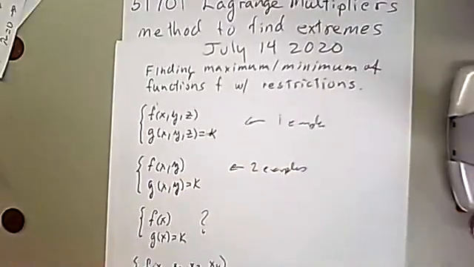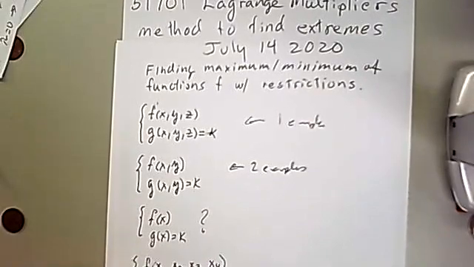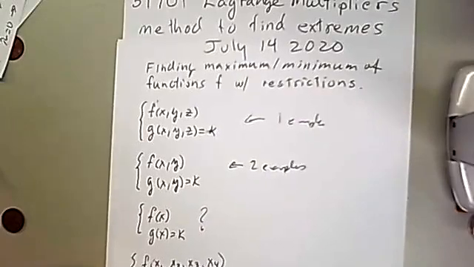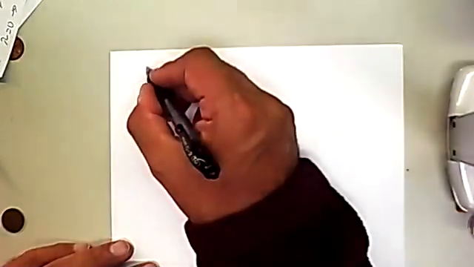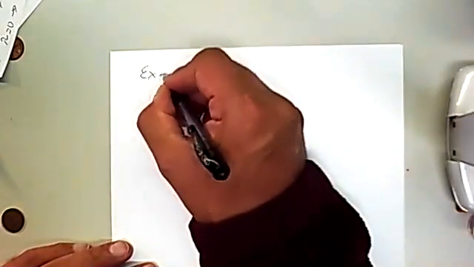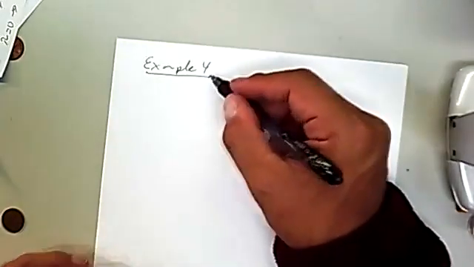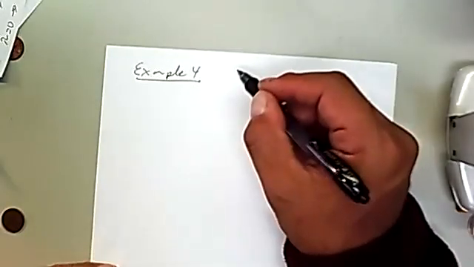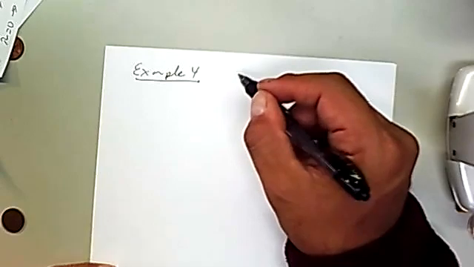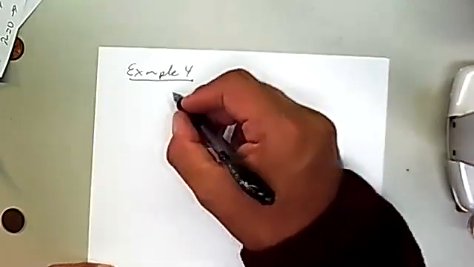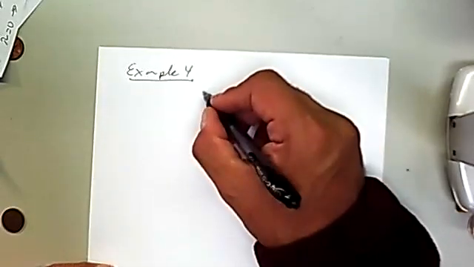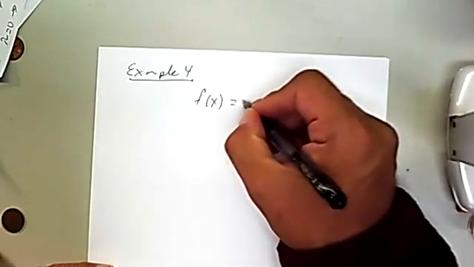And don't necessarily do it with Lagrange multipliers. I haven't thought about Lagrange multipliers, but don't do it with Lagrange multipliers. Just think about the example. This is just a weird example to think about. This is example 4 in a test or a quiz. I'm not going to ask you for an example 4. Well, I don't know. Anyway, so take just a generic function, f of x equals a simple one.